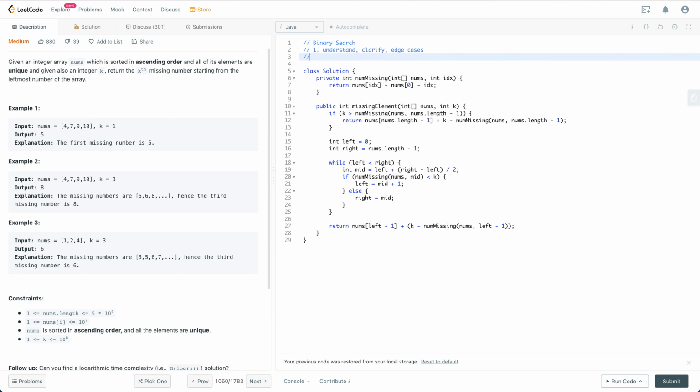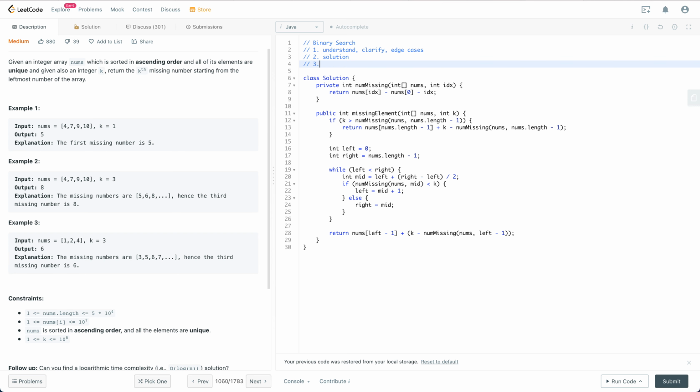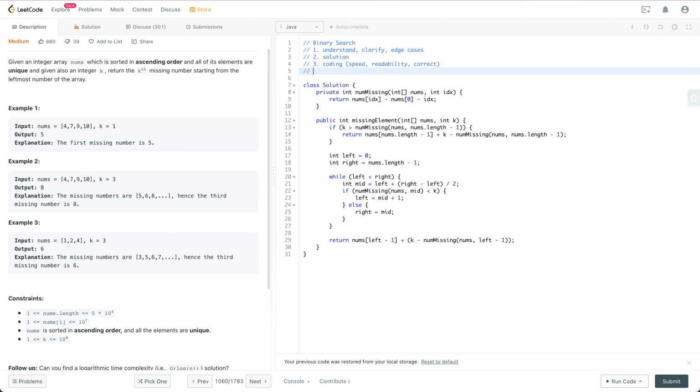The next step is finding a solution. For the solution part, you discuss with the interviewer how to solve the problem, do some runtime and space analysis, etc. So get an agreement before you start coding. For coding, care about the speed, the readability, and also write the right version of the code. And at the end, you need to do some testing. Please don't forget to do testing as well. So that's pretty much the general procedure for how to solve the problem.